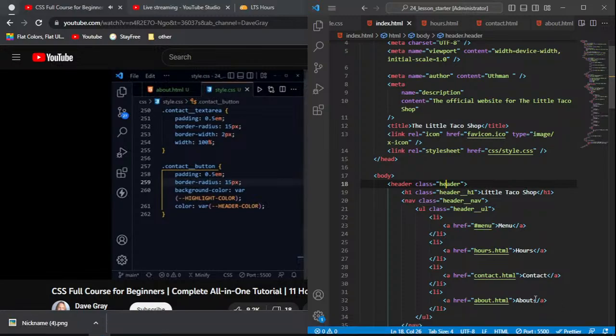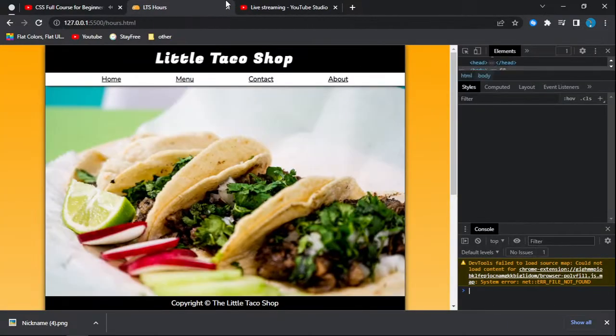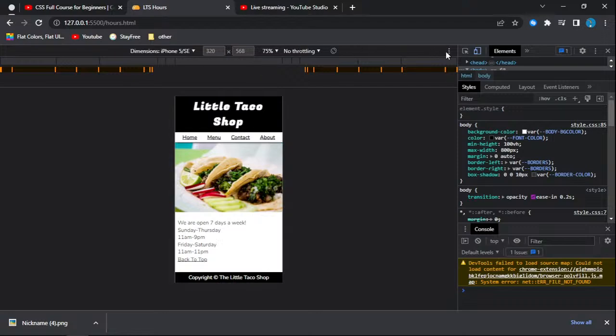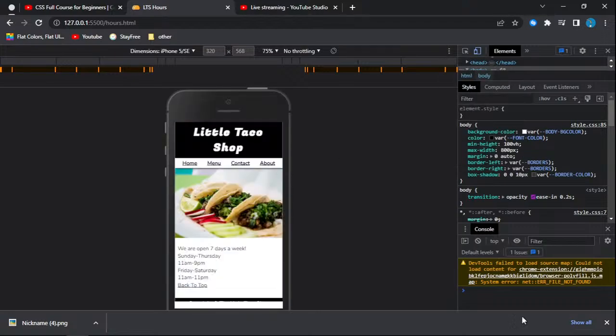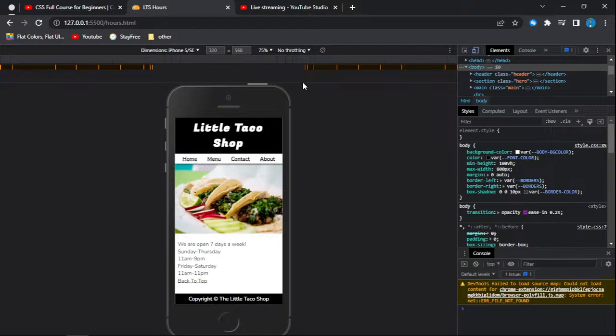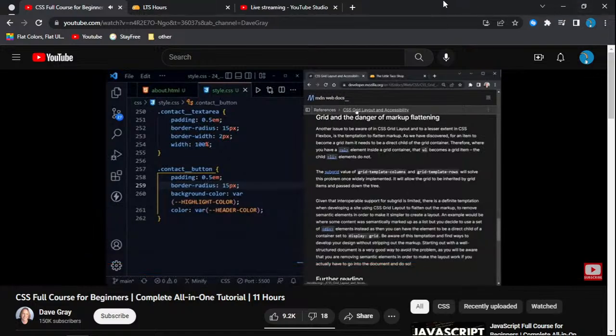Now before applying styles to the menu, I want to pull up an MDN reference. So I'm just going to paste this link in and I'll make sure it is in the course materials as well, so the course resources. But here on the grid layout and accessibility page in MDN, it says grid and the dangers of markup flattening. So what we're going to be doing is taking the HTML table that's in the index page that comprises the menu that is displayed, and we're going to make it a grid.